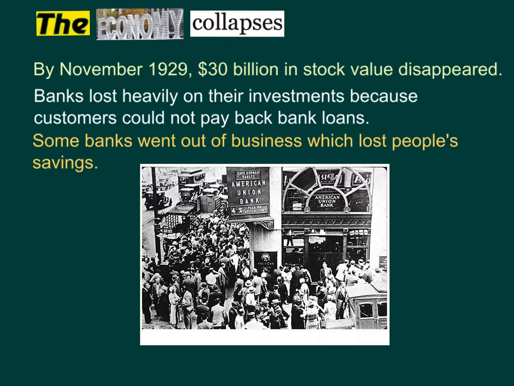Banks lost heavily on their investments because customers could not pay back bank loans. So banks, of course, lent out money to people to purchase stocks, and then those people couldn't pay back their loans. Plus, banks were also investing the money that was in the bank in the stock market as well. And so they lost their money as well. So some banks did go out of business, of course, losing people's savings.